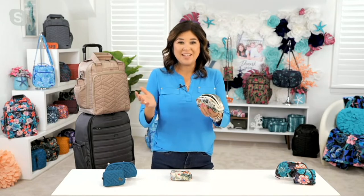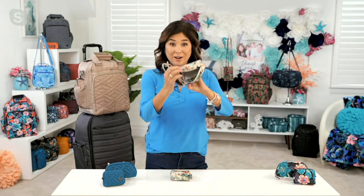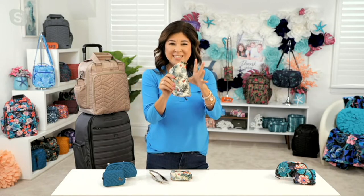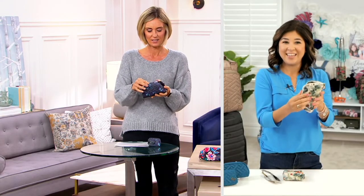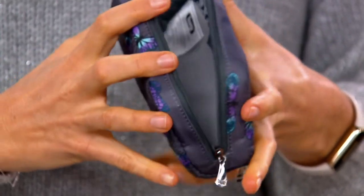Let's start with the bobsled. I wanted to build the ultimate eyeglass case. I saw a lot of requests for protective eyewear options. So I gave you — if you could feel it, Kirsten — there's a little bit of stiffness. It's stiff, but not overly stiff where you can't squish it into a bag. Structure, but not hard. So we'll give you that protection, but it's deceiving because it looks nice and compact.